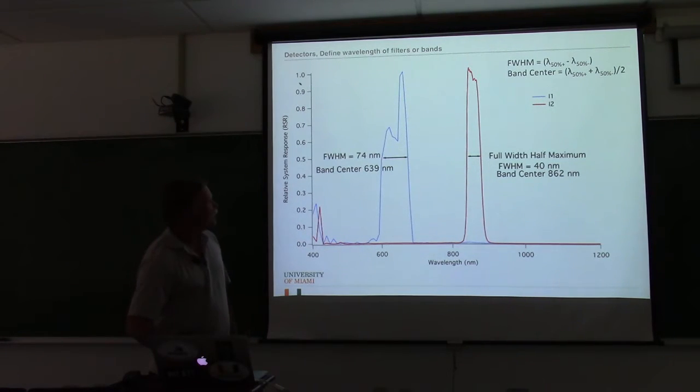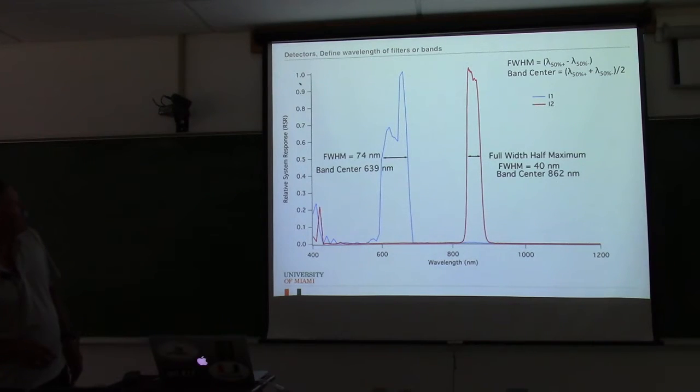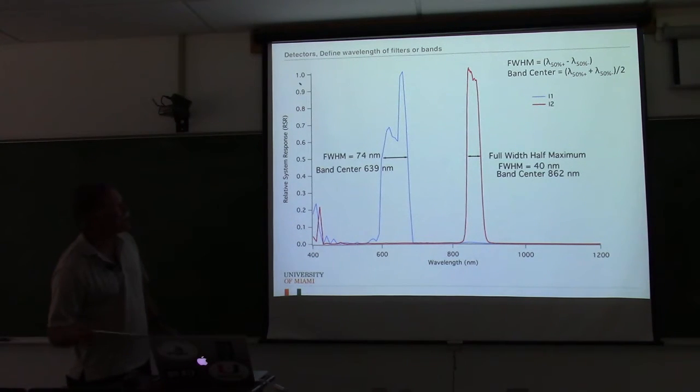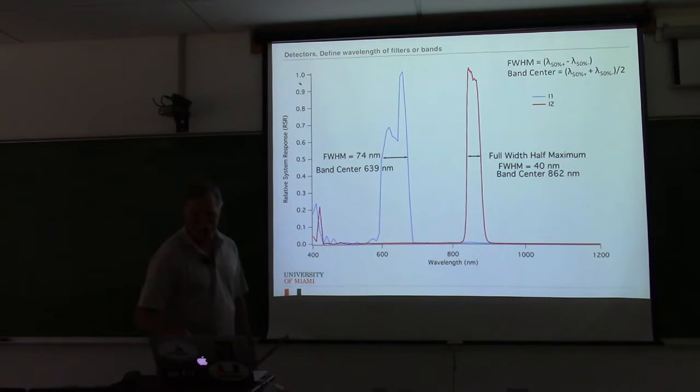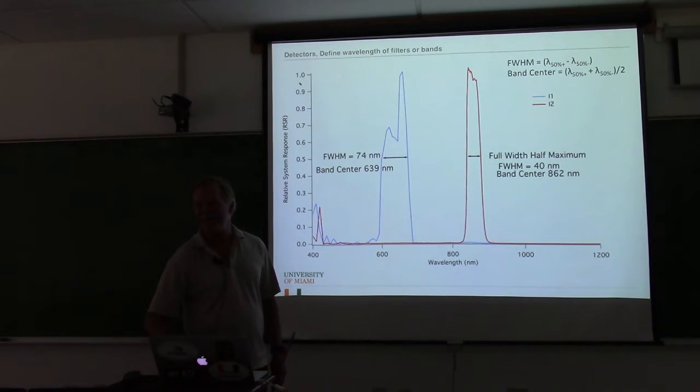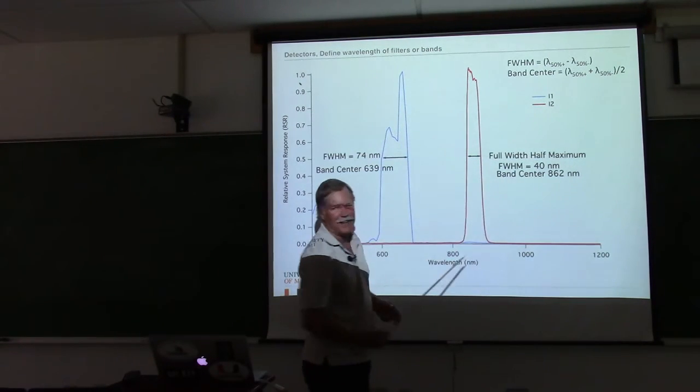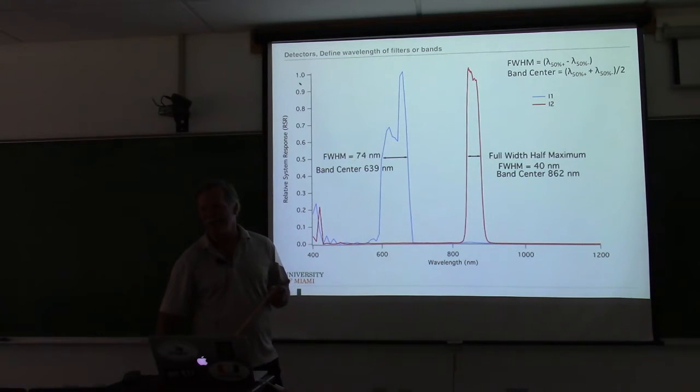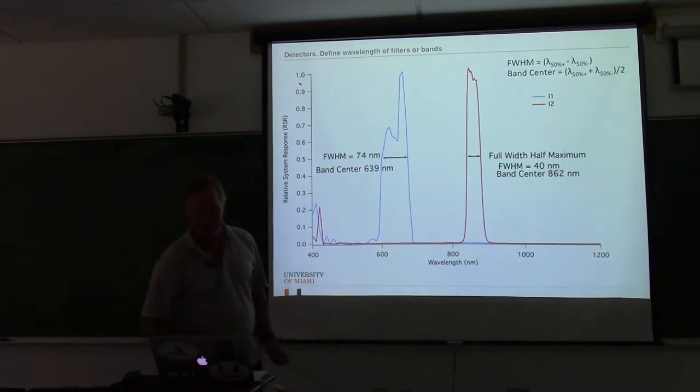I1, I2. Okay. Well, now you just told me where I got these from. Where do you see I1 and I2? Up at the top, below band center. Oh, now yeah. So you told me where I got these from. These are VIIRS passbands for a satellite instrument. So this is band I1 and band I2 from the VIIRS instrument. Irrelevant, sort of, for what these are: just two examples of filters.